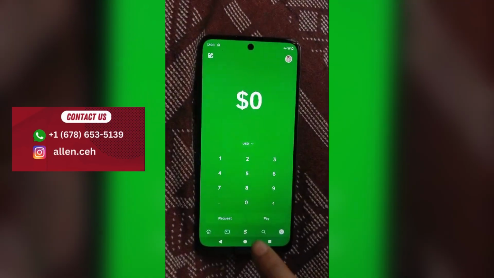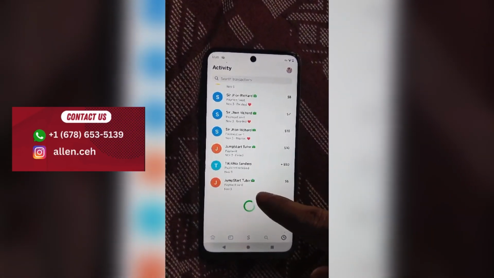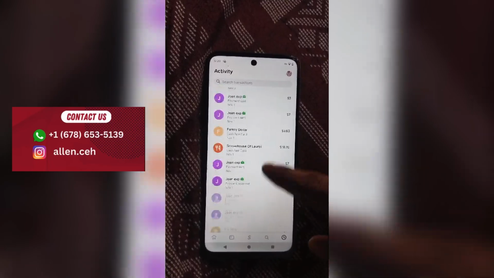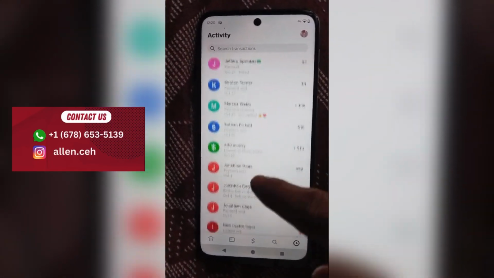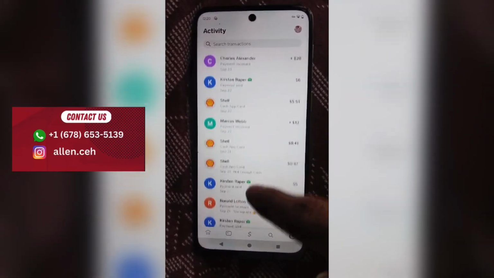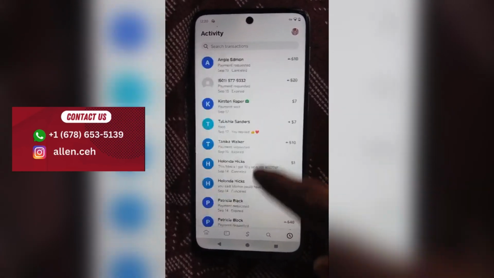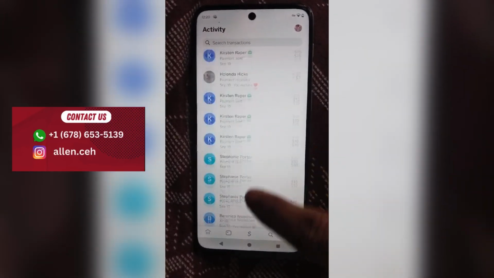On your screen you are now able to see that I am just looking at an account that I have in my phone. So just look at the transactions. It's an old account and you can check. Just look at the transaction history of this account. This is a big account and you can see that I have a lot of transactions in it.